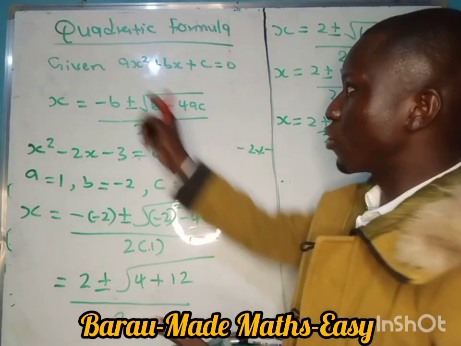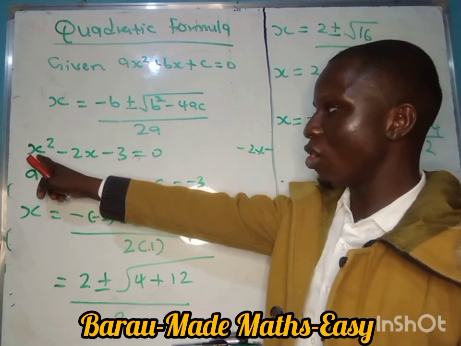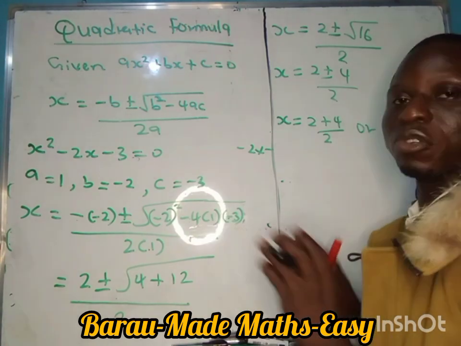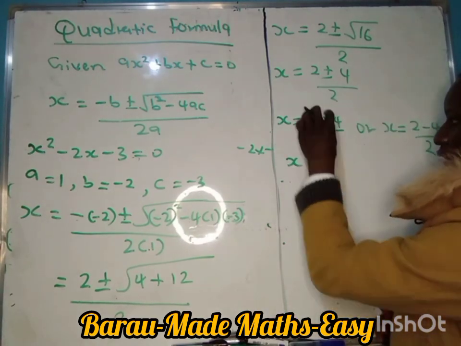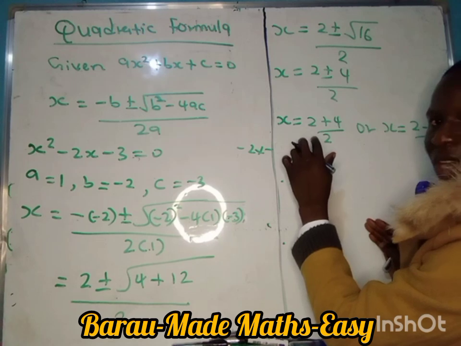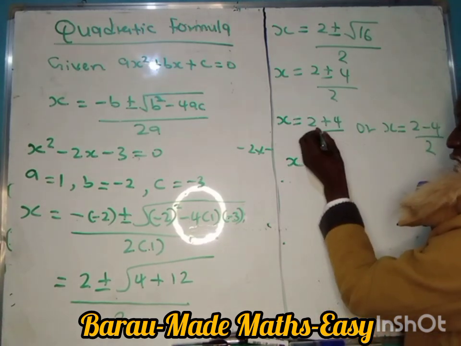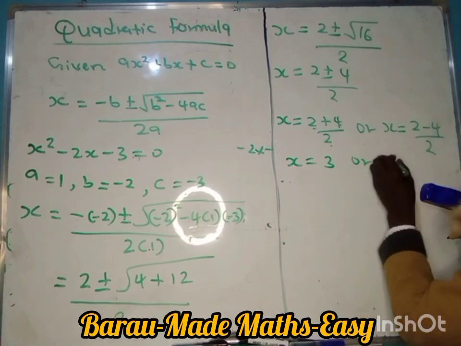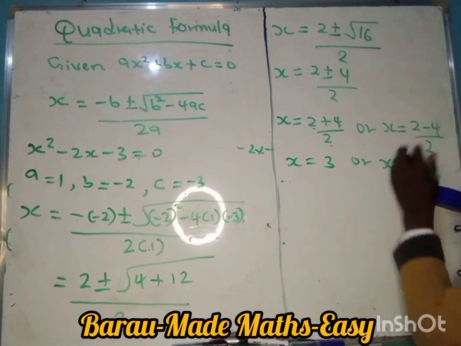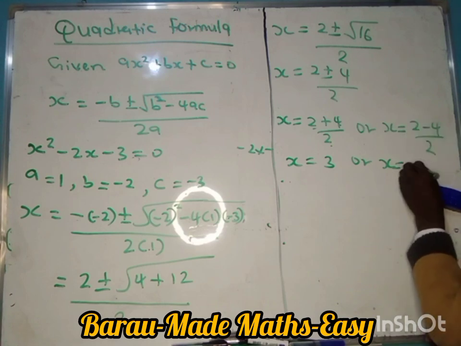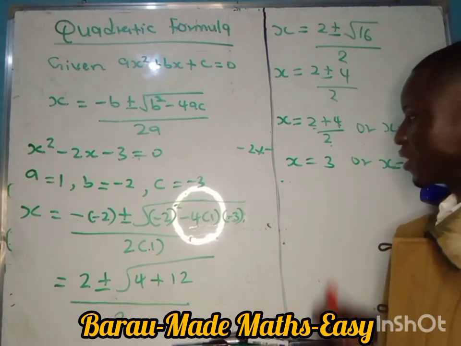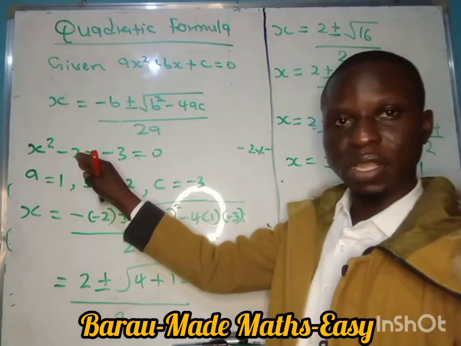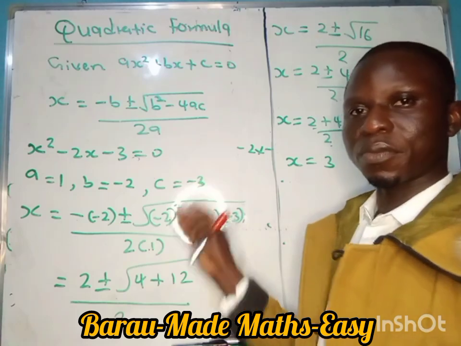Don't forget, because in a quadratic equation the highest power of the unknown is 2, we need to have two solutions. That's why we have plus or minus to produce those two solutions. So if we simplify the first expression on the right hand side, we'll have 2 plus 4, which is 6. 6 divided by 2 will give us 3. The second term, if we remove 4 from 2, we'll get negative 2. And negative 2 divided by 2 will give us negative 1, which gives us the roots of our equation. If you substitute these two answers in this equation, the left hand side will be 0.